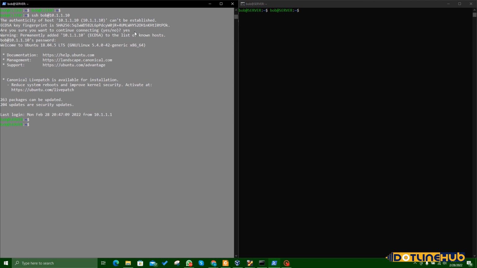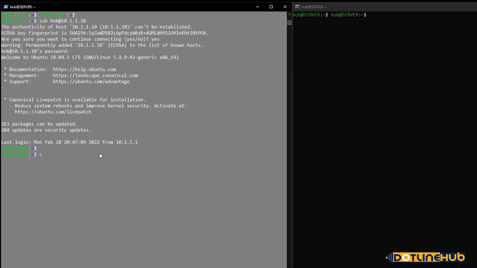Okay, so now I have successfully logged into the server using the user account Bob. So it makes sense that my password-based login is working. Now we are going to configure the passwordless login for Bob from client to server.